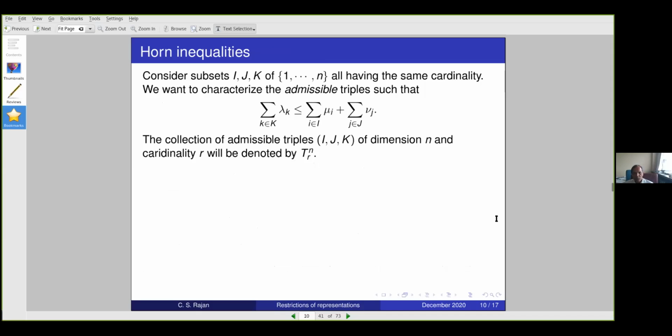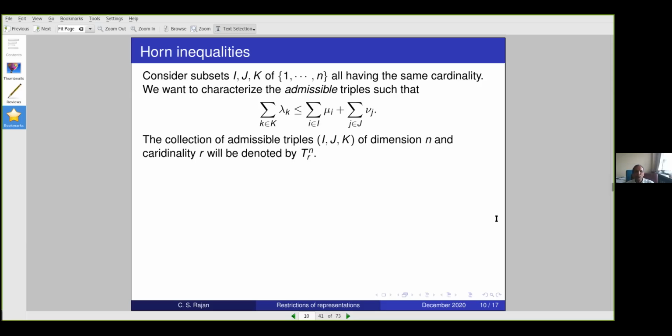Not that one can make sense of it immediately, but what I want to say is that the Horn inequalities have an inductive procedure definition to them, and that is one aspect. The second aspect is that these inequalities satisfied by the eigenvalues are all linear. Okay, so this is one thing which I want to emphasize. So I just want to flash in front of you the Horn inequalities.